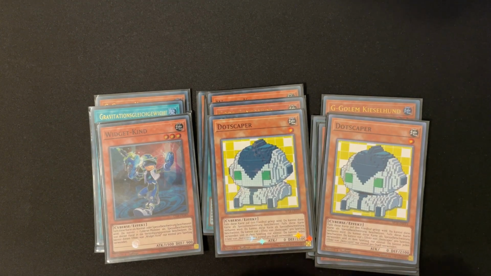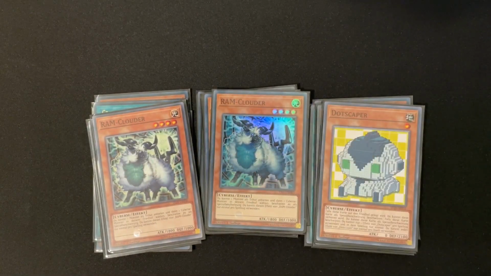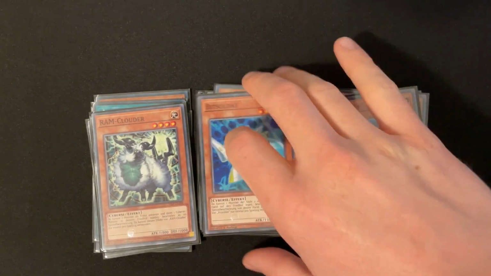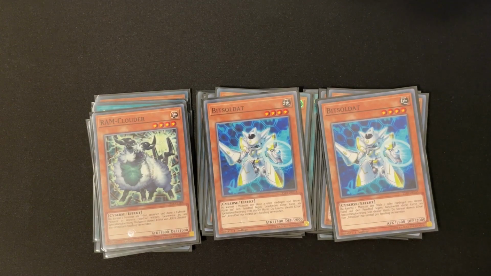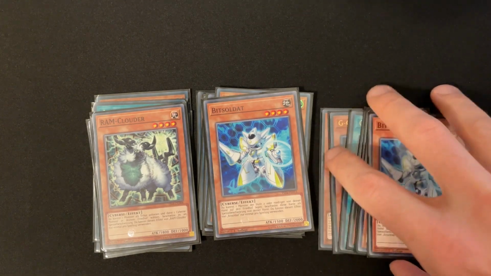Now we have the Ramp Clouder. I also play 2 copies. You can tribute 1 monster and then target 1 Cyberse monster in the graveyard and special summon it. The next one is the Trooper. You can send 1 level 2 or lower monster from your hand to the graveyard to special summon this card. Also a nice effect for a Pebble Dog, because he is level 2.